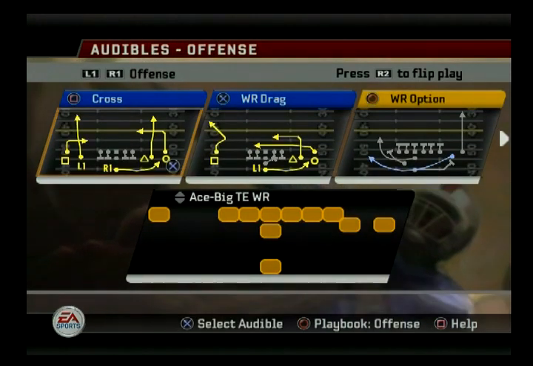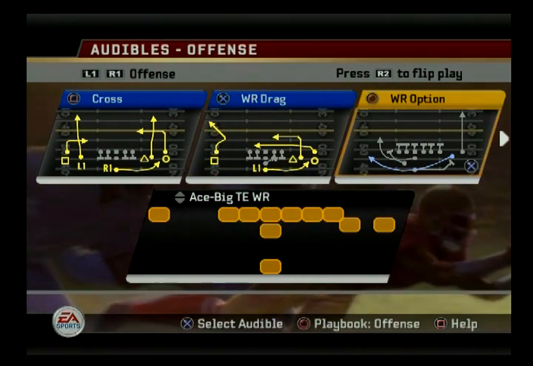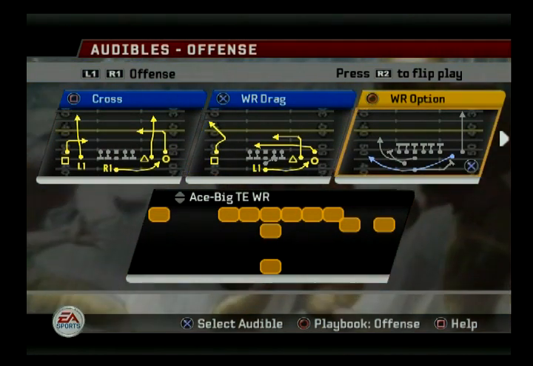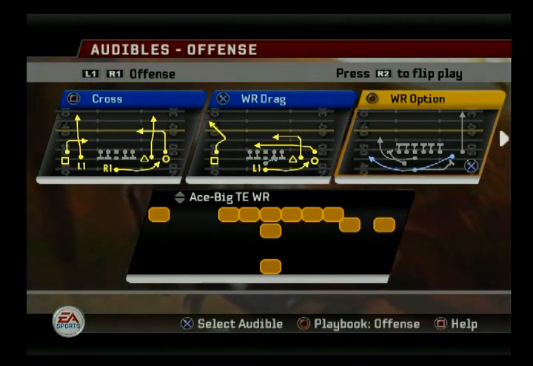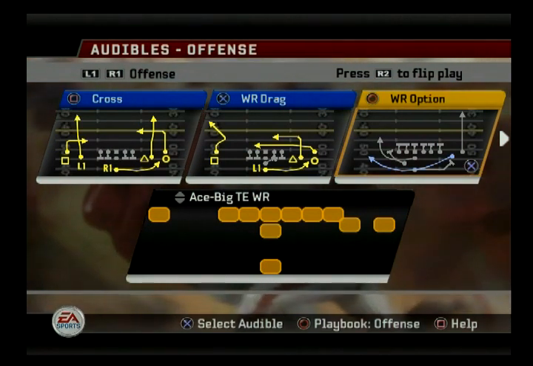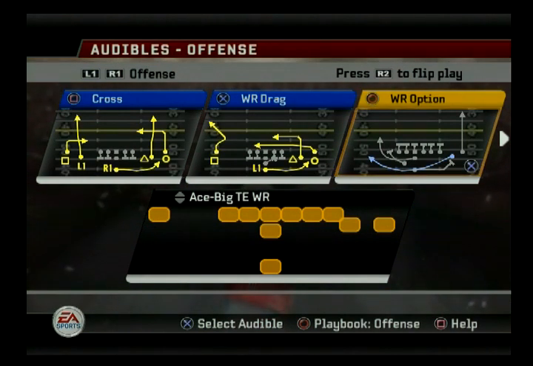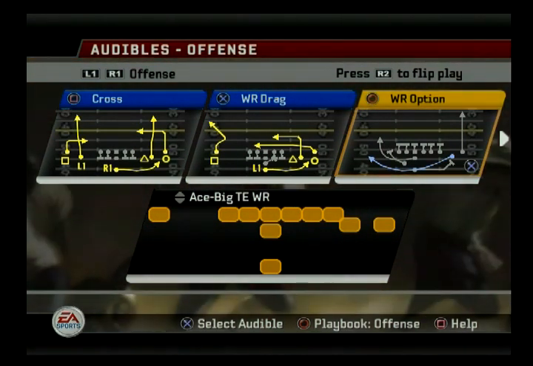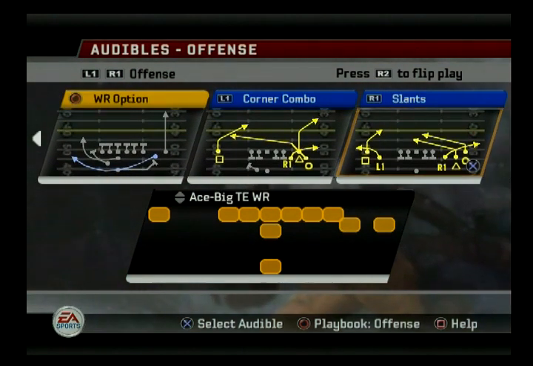Cross, that's staying the same. Wide receiver drag at iSlot, that's the same. But this wide receiver option play, this is going to be a great play to get Slaughter open against man. If it's zone, I will open up the play calling with the screen play. Great zone beater. But if it's man, I can audible to this wide receiver option. And I think I can get Slaughter open. So we'll try that if I don't forget it.